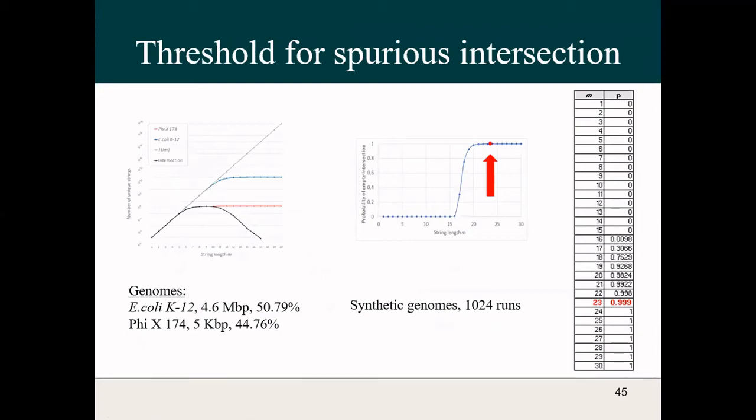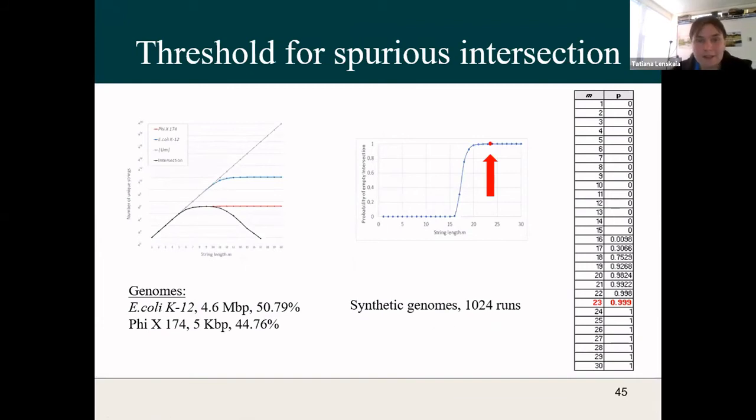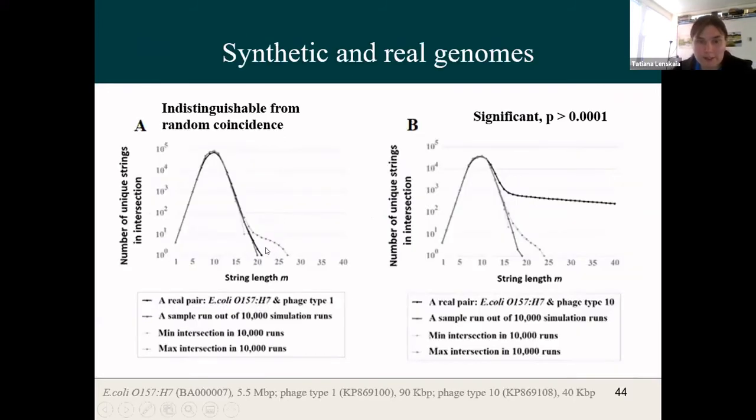So in this case, the question is how we can model these overlaps, and can we understand them, because here, if you look at these two plots, you can see that there is a certain length after which you don't observe any spurious overlap. And you can get it from this simulation, or you can come up with a way to compute this threshold that eliminates these spurious overlaps. And all the intersection that you observe above this threshold will definitely be biologically relevant.